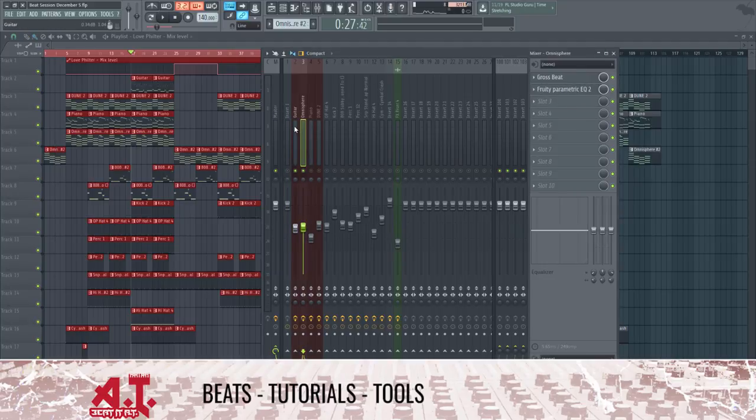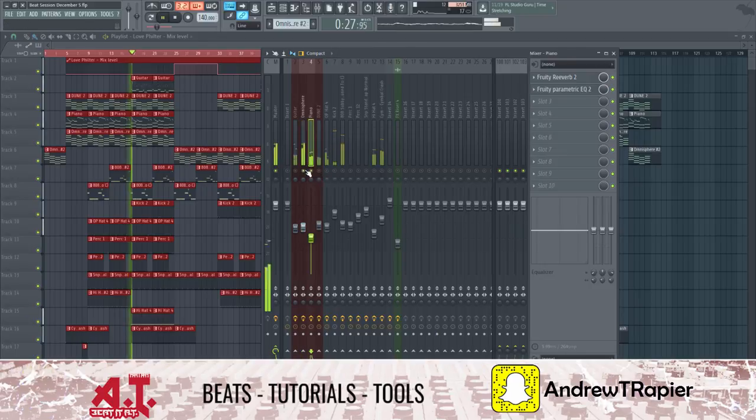And I didn't add any compression to this because I just figured there was no point. I figured we were going to compress the master a fair amount, and a lot of these VSTs like Nexus and Atmosphere already add a lot of compression to the sounds. Alright, so then I got this piano. Let's turn off the guitar.